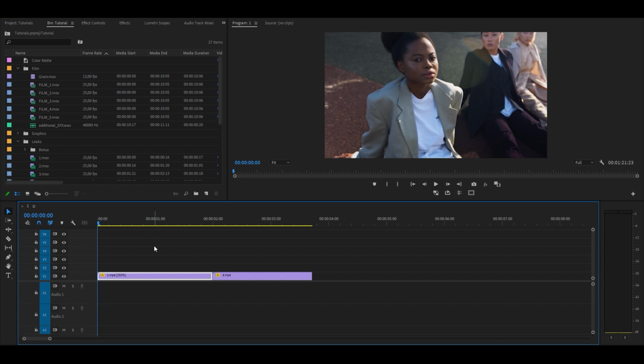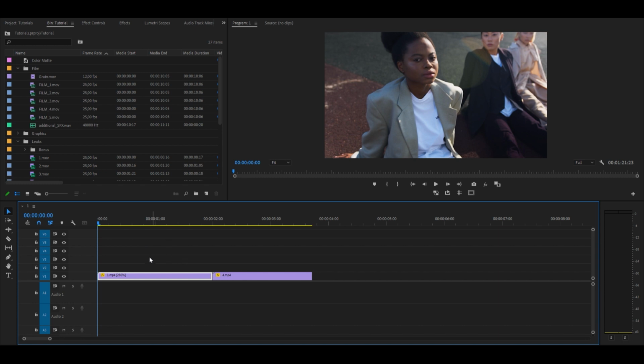In this tutorial I'll demonstrate the process using Premiere Pro, but don't worry, the techniques I'll show you can be used in almost any video editing software like DaVinci, Final Cut and even Avid Media Composer. All you need is a basic understanding of how to use blending modes for your layers and how to group them. So let's jump right into the tutorial and start exploring the amazing possibilities together.